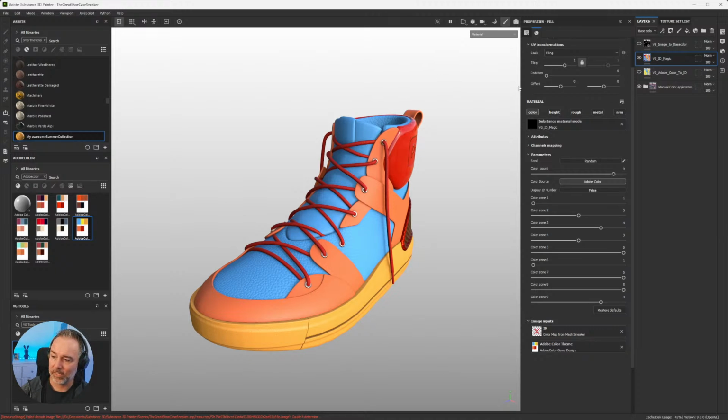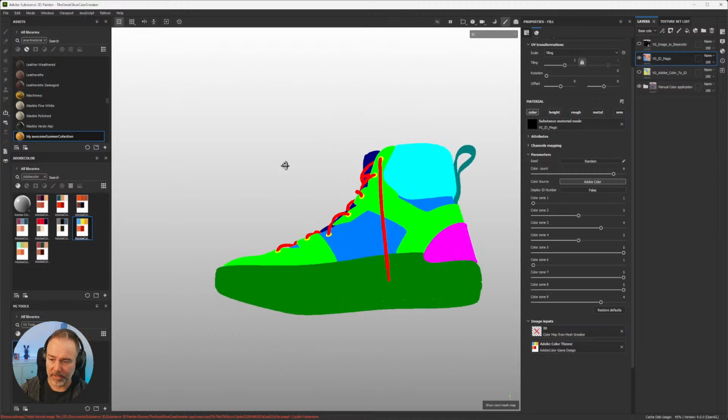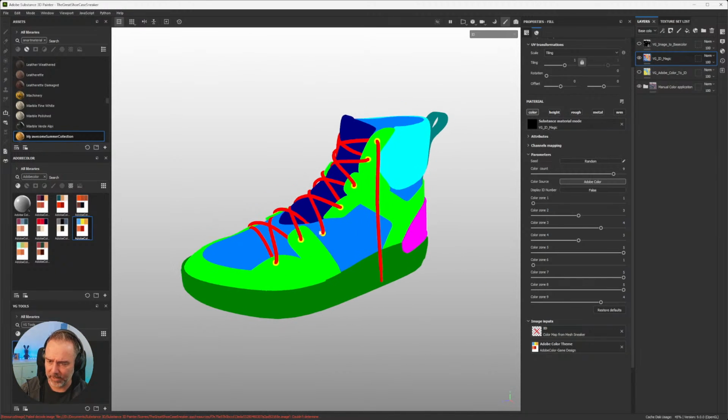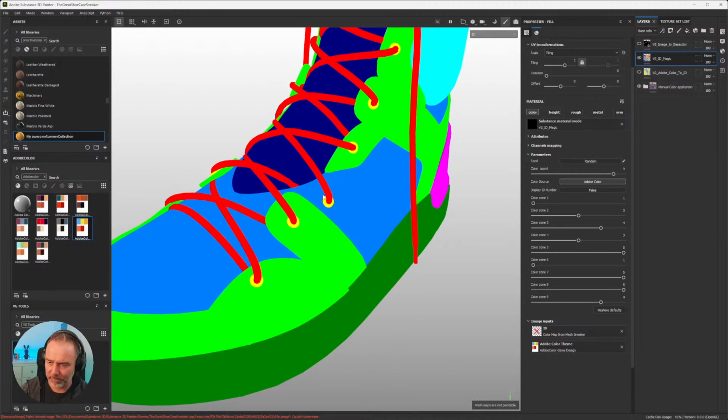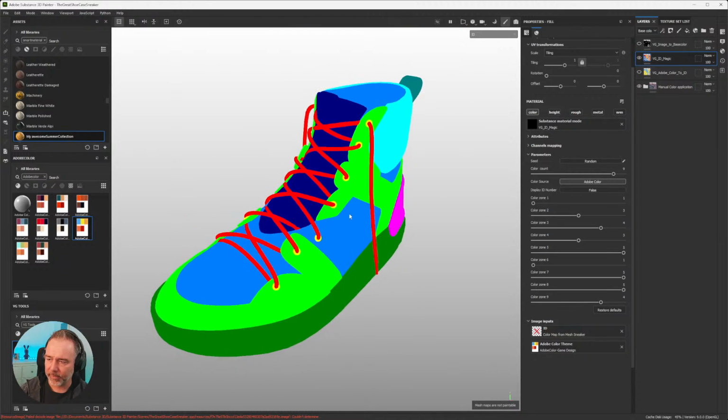So it looks for up to 9 colors in the ID map. Here in this ID map, there is something like 9. This one, for some reason, it may be too small, it doesn't detect it.